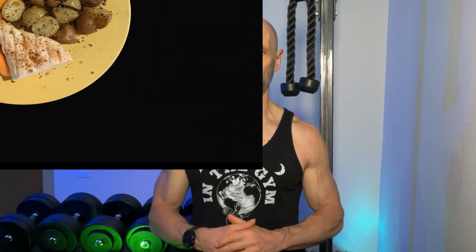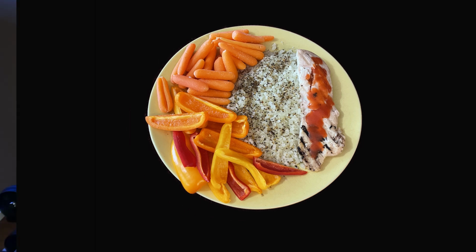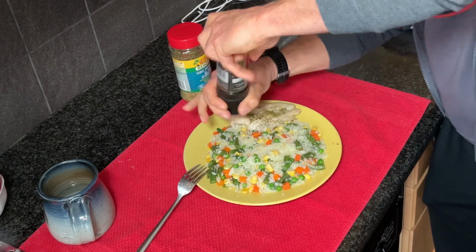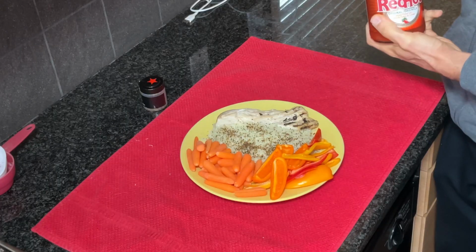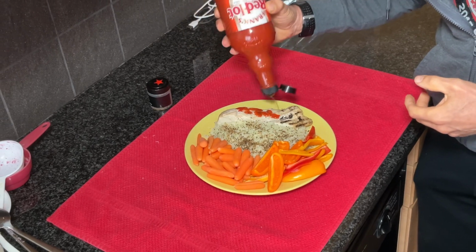During the week, I enjoyed 2 more meals before dinner, and they were identical. The first change I made to these meals was to swap out the 360 grams of potatoes I was eating for 360 grams of cauliflower rice, saving 207 calories without sacrificing food volume, a key factor in helping us feel full. Each meal included raw carrots and sweet peppers, but for variety, you could cook up some mixed veggies and add them into the cauliflower rice. For protein, I'd have 150 grams of chicken breast and season it with hot sauce or spices. This made for a 388-calorie meal, which I ate twice daily.